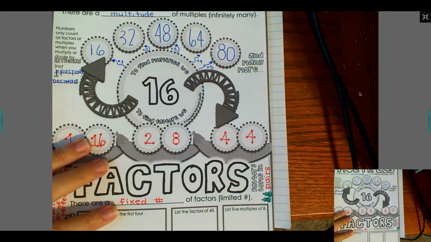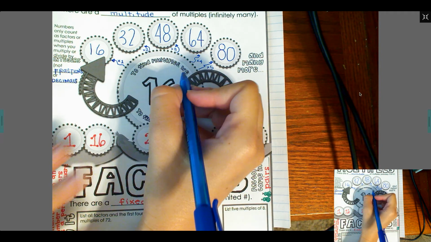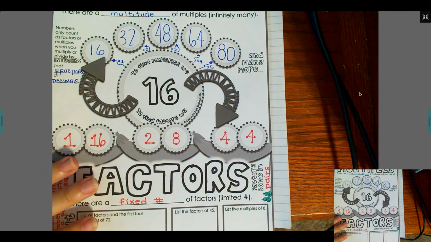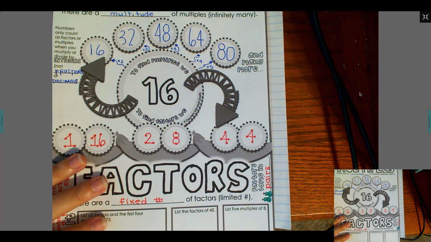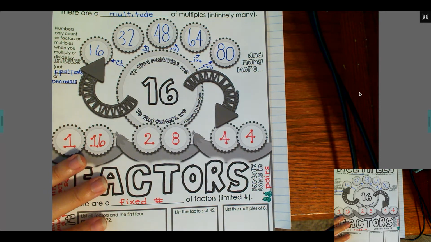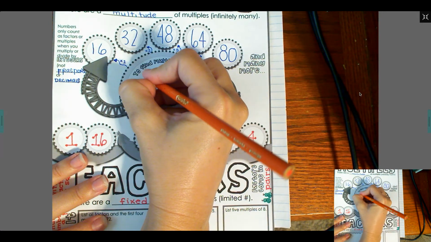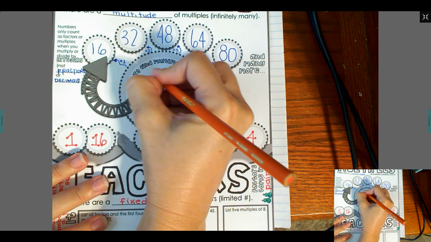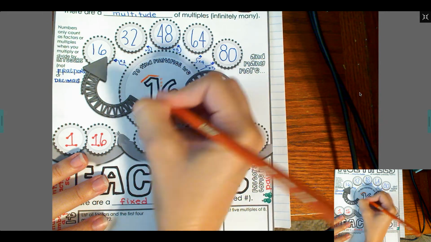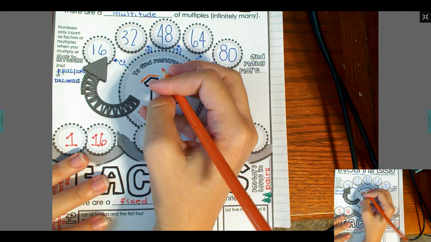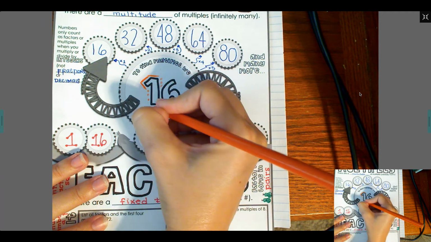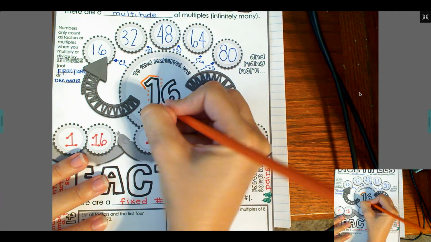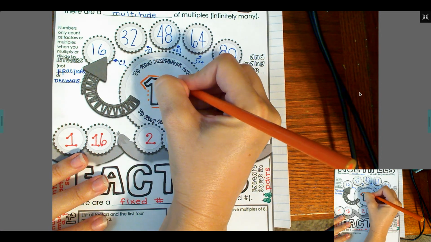So, to recap, to find multiples, let's look at this. Hold on. Give me just a moment. Let me find some other color that I've got going on in here. Why do I have crayons in my little box? So all of these examples are for the number 16. So please don't worry if you feel like they don't fit any other numbers. These are all specifically for the number 16.